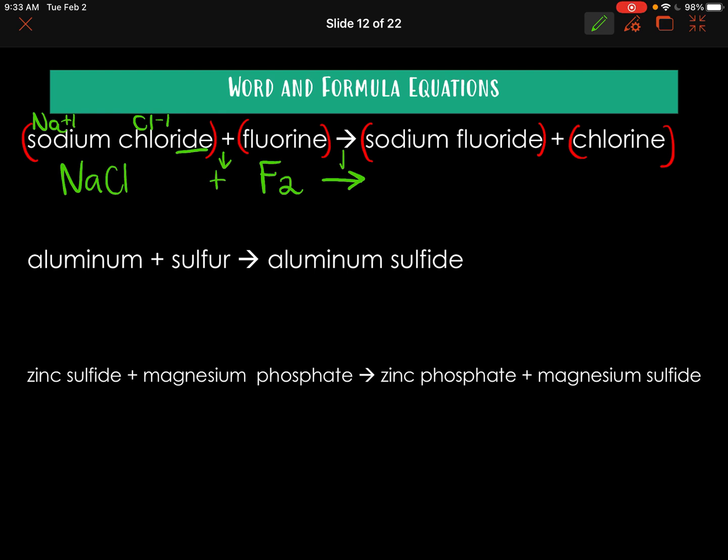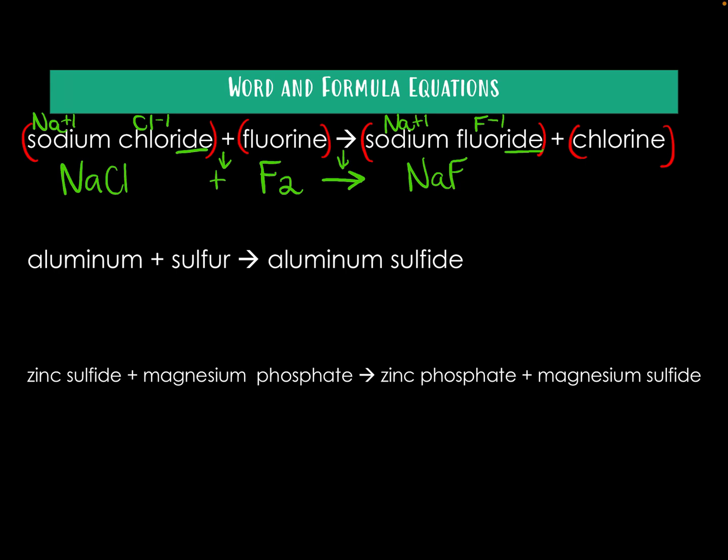So again, we're bringing down those plus signs and those arrows. Sodium fluoride. Now, element or compound? It is a compound, not an acid because it doesn't end in acid. It starts with sodium, which is a metal, so it's an ionic compound balancing charges. Sodium's charge is going to be positive 1. Now, fluoride ends in -ide, so I know that's just fluorine, and if I look on the periodic table, it has a -1 charge. I don't need to add any sodiums or fluorines to balance out any more charges. So our formula is going to be NaF.